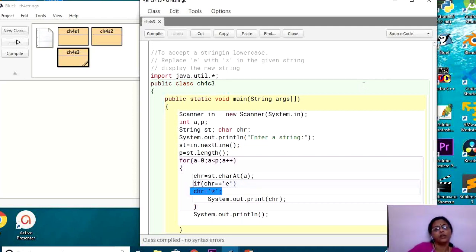Clear? So I hope these programs are clear to you. Go through the textbook. Go through the functions. I will be keeping a test for you in these functions. I will tell you in what form you will write the test and all. I will tell you later. But I will be giving you a test. Clear? So make sure that your portions are up to date.